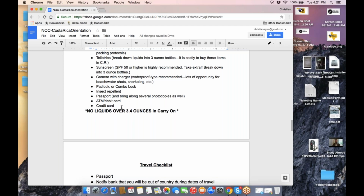This is the first stop we make on the trip, the ATM, and you can withdraw local colones. Okay. Currently, $1 equals 530 colones. An easier way to remember it is just 500. That's what it was for years. So basically, if you have 500 colones, $1. 1,000 colones, $2. Easy way to remember it is to take, for example, 5,000 colones.